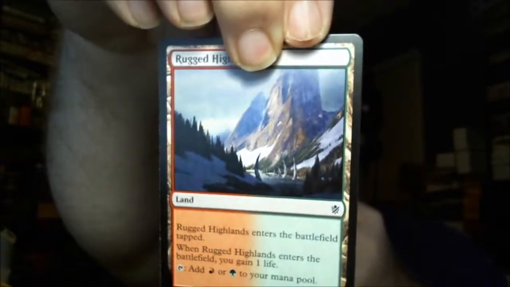So we've got Temur Charm, Trumpet Blast, Hooting Mandrills, Rite of the Serpent, Bloodfell Caves, we just saw this, Alabaster Kirin, Abomination of Gudul, Mystic of the Hidden Way, Summit Prowler, and a Rugged Highlands. There we go, Rugged Highlands. I don't think we've seen that one. It's the red-green.